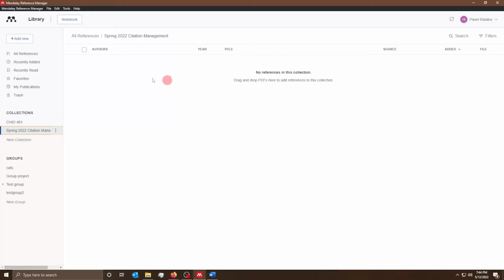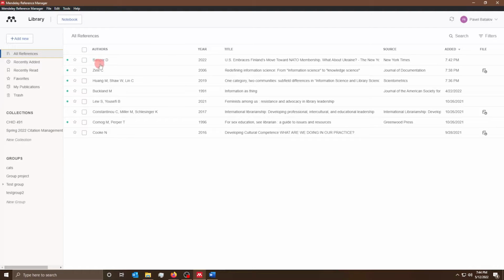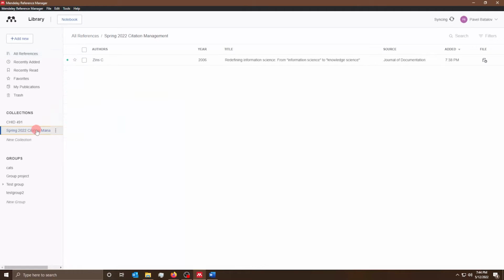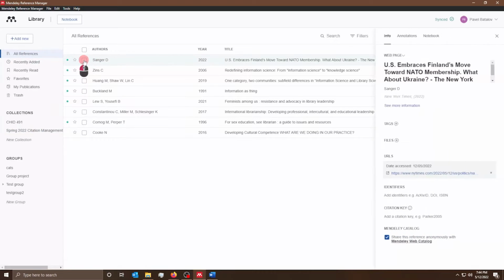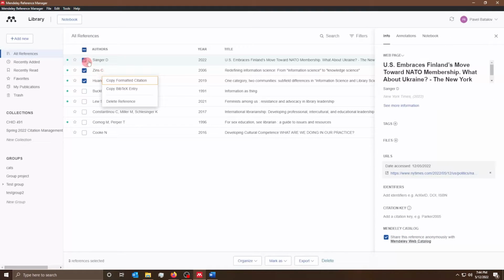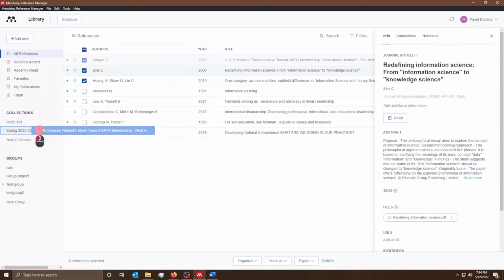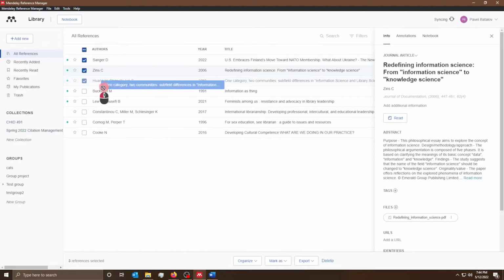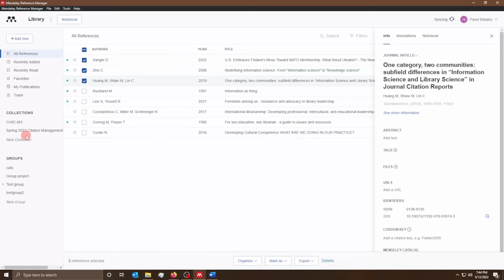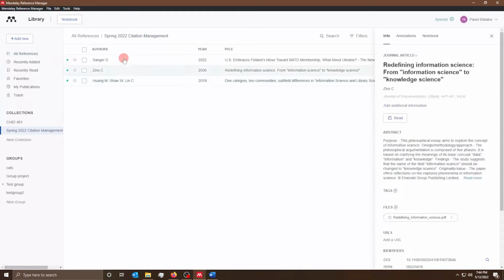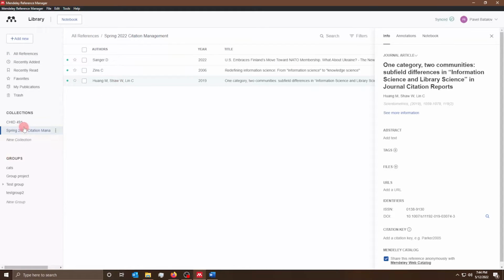And there's nothing in it right now, but if I go back to my references, I can choose the 3, and I can drag them one at a time. But I can drag them all to the collection, and then they appear over here in this collection. And so that just keeps everything in your library organized if you have a lot of sources.